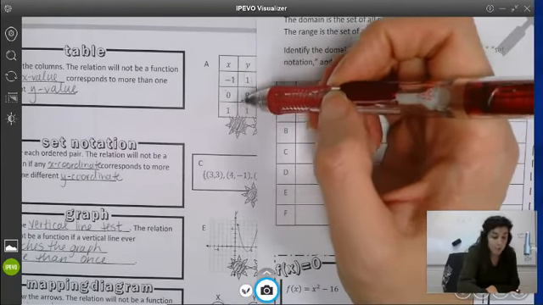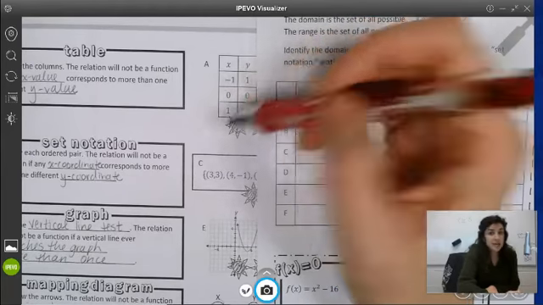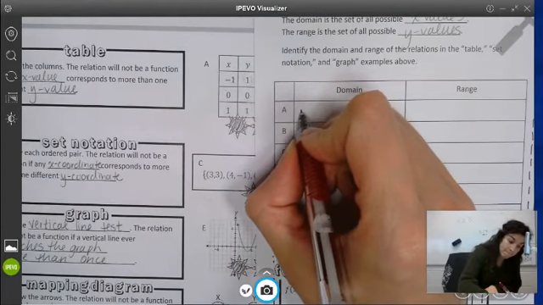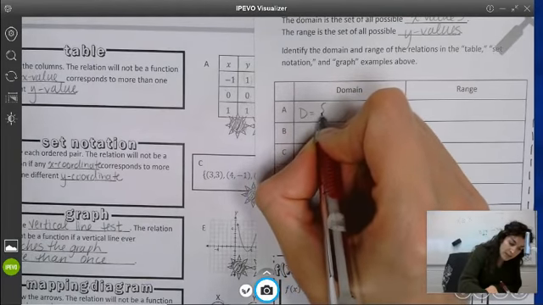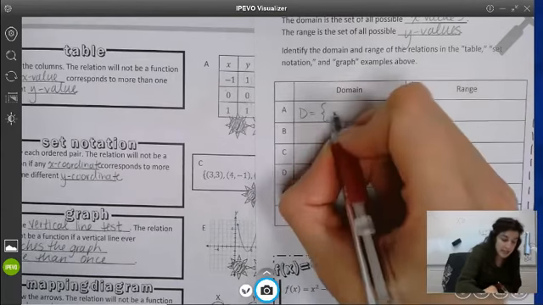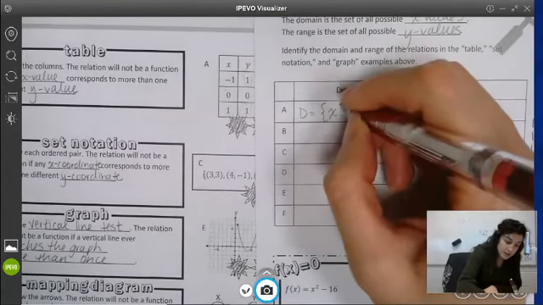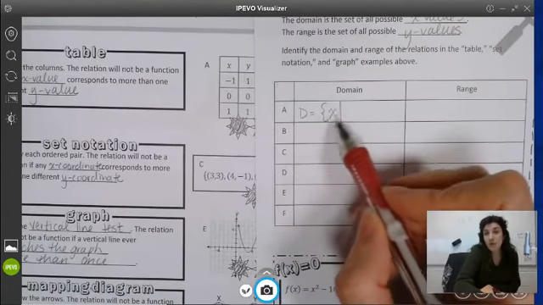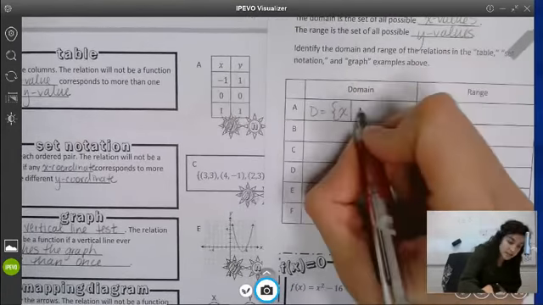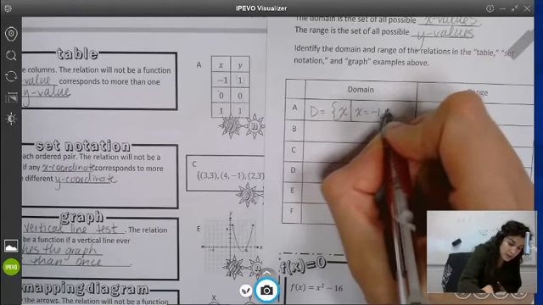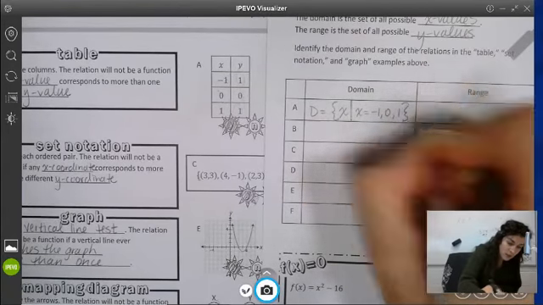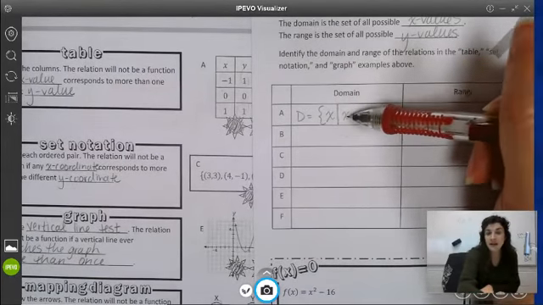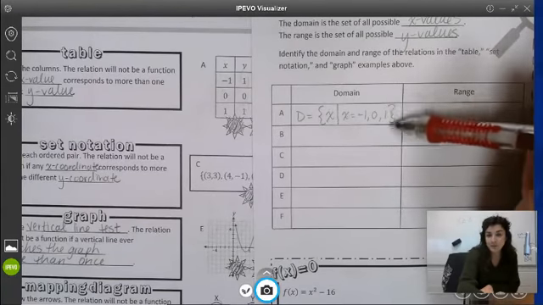It doesn't say, hey, this is just some points from a line. It's just, hey, this is the relation. So your domain here is the set of all x values. Remember that set is in curly brackets. And then we say it's your x values such that. So you say curly bracket, it's the set, and then we're representing x values such that x is equal to -1, 0, and 1. And then you close your curly bracket. We're defining our variable, and then we're saying, as long as x is equal to these values.